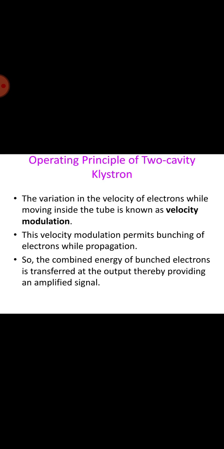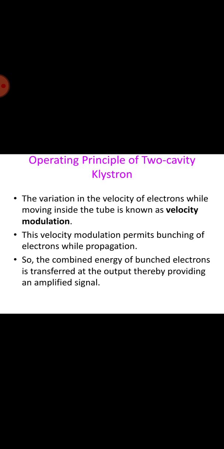Now let us see the principle of the two cavity klystron. A two cavity klystron amplifier consists of a cathode with focusing electrodes, two buncher grids separated by a very small distance, forming a gap, two catcher grids with a small gap, followed by a collector. The cavity close to the cathode is known as the buncher cavity or input cavity, which velocity modulates the electron beam. The other cavity is called the catcher cavity or output cavity. It catches the energy from the bunched electron beam.